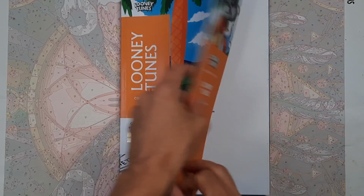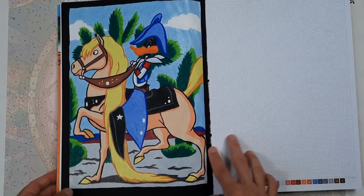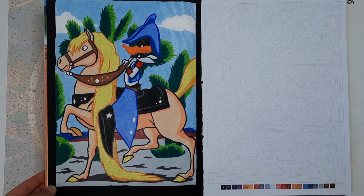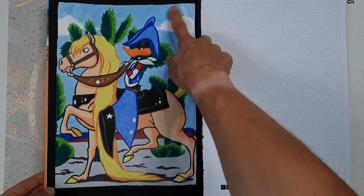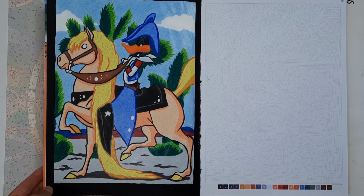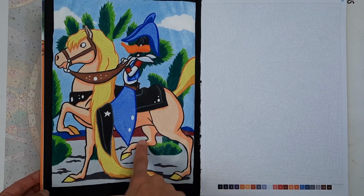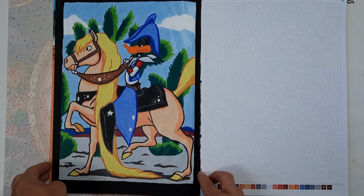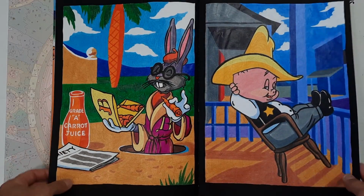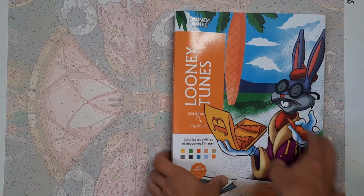Then another monthly, the Looney Tunes. I do try to work consistently in this one as well, and I finished the fifth page. In total, I used colored pencils. I started with the Amazon Basics, and as you can see, the paper is pretty worn down here because the Amazon Basics pencils are super cheap and pretty good for that price, but they are just not as soft as Couleur or Brut Funer, or in this case, the Prismacolors with which I did the rest of the image. So I really like that you can just flip through these and you have completed pictures in here. It looks really nice. So looking forward to working more on this one.